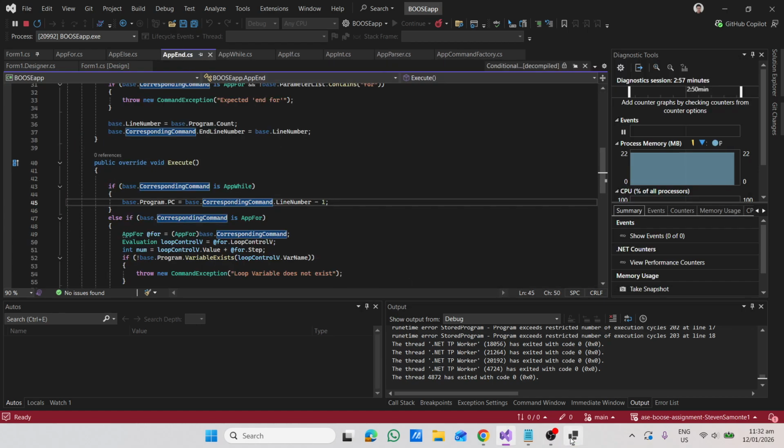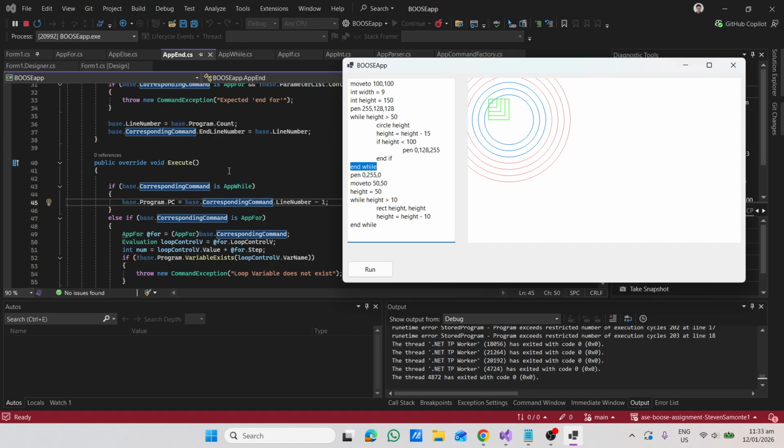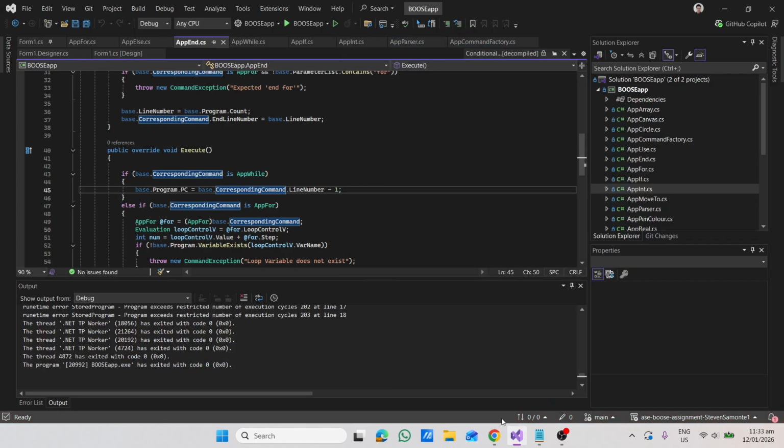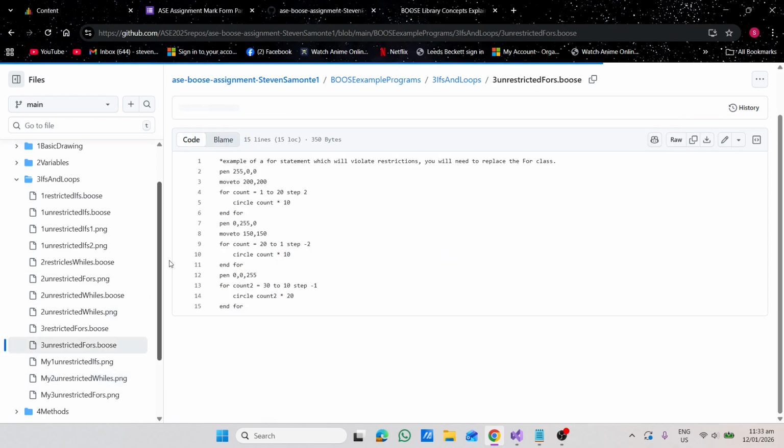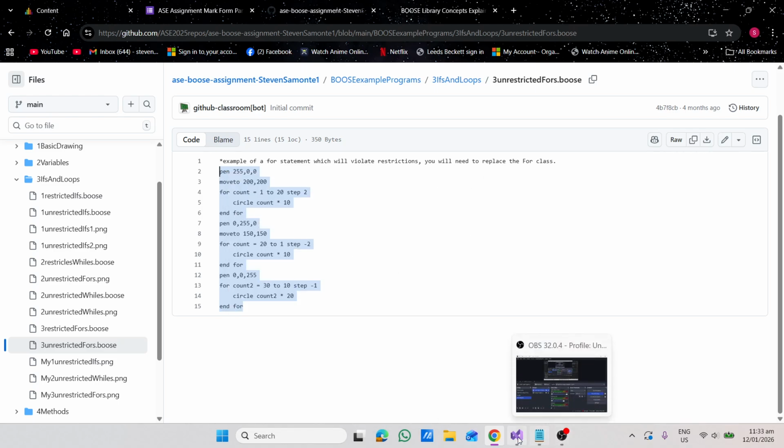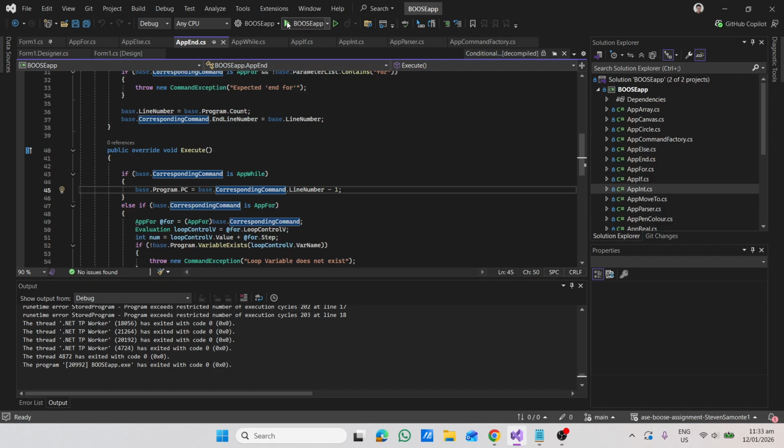So yep, that's how while works. So next, I can show you the for. It works also the same as while, but only a little bit different since it has expressions in it. There we go. This one. Let's copy this to here.